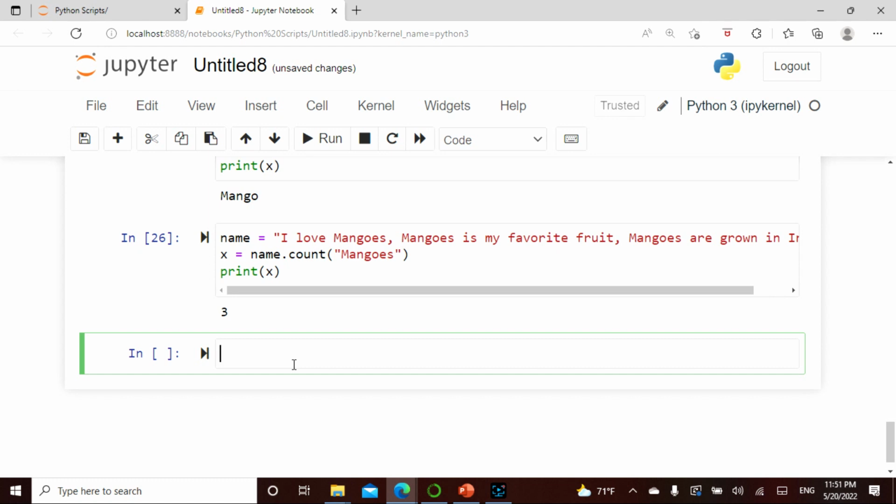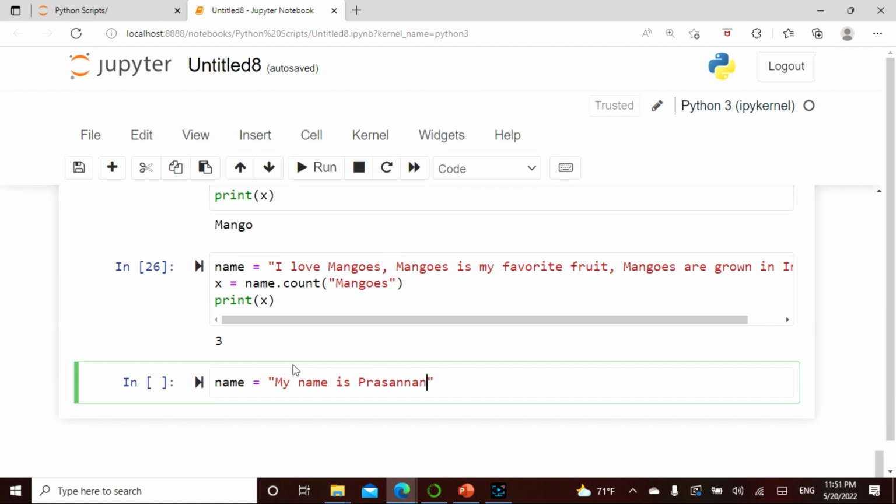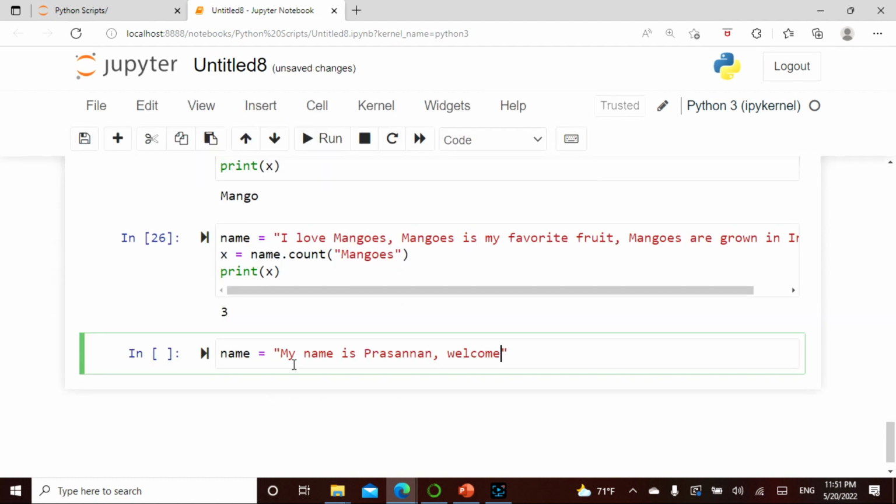I'm not going to go with encode because I can't think of an example right now, but let's see one thing here, endswith. So I say name equals the same thing, my name is present in, welcome to my world, and I'm going to put a full stop.